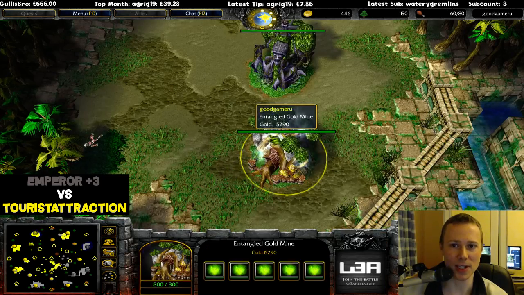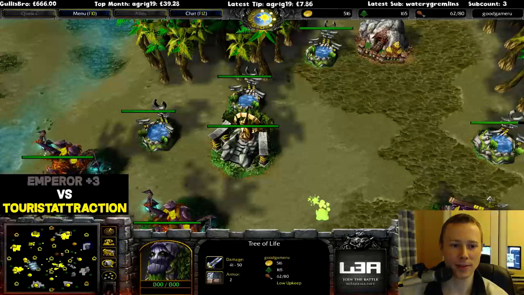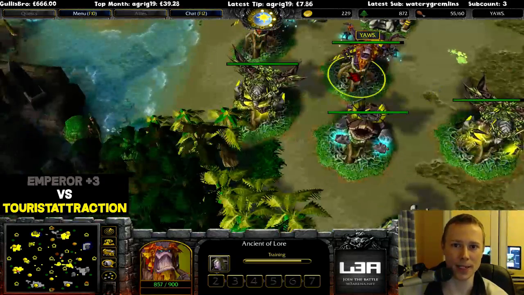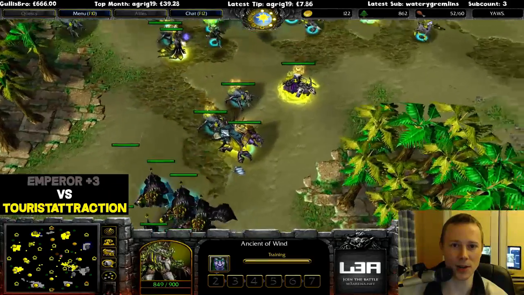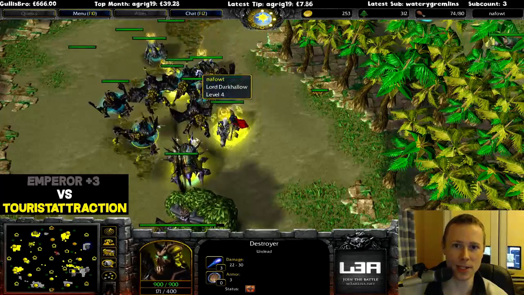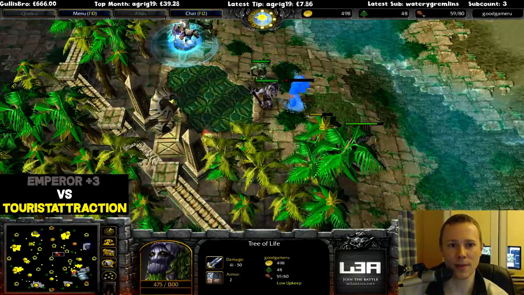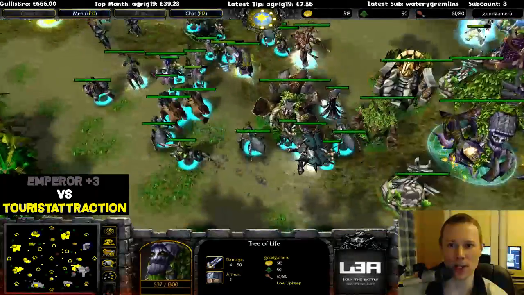There's not many expansions left for Emperor +3. A player's forces are under attack. TouristAttraction has a couple, but they also are missing a main base. So it's pretty even, but I dare say that this army that is converging over here and growing in numbers is looking a little scary right now as they start to pick off expansion after expansion as they group together. Very, very fearsome indeed. Okay, we've got a huge defense coming over here.